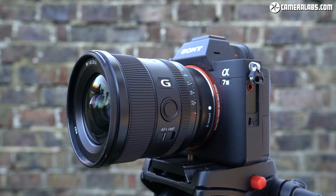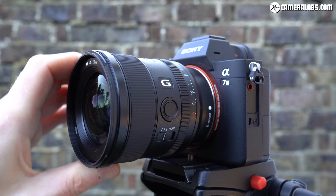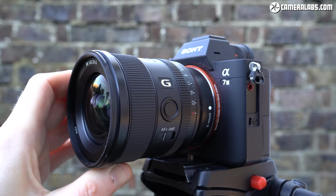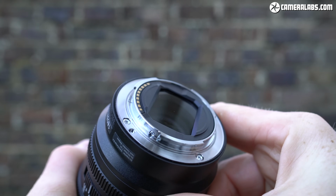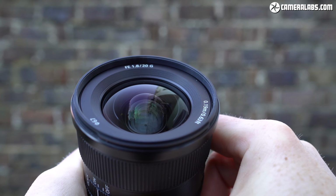Then towards the end of the barrel is a rubberized manual focusing ring that feels a bit looser than the Sigma but still very smooth. I preferred the feel of the Sony manual focusing ring and also its shorter throw, but you may prefer the Sigma. Sony describes the lens as being dust and moisture resistant with a rubber grommet at the mount, while the filter thread is slightly wider than the Sigma at 67mm.